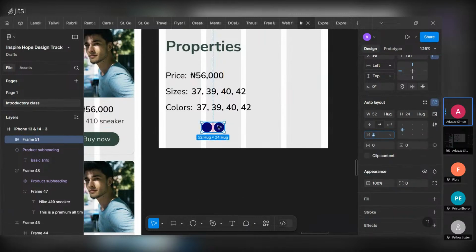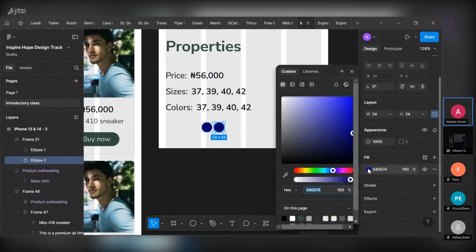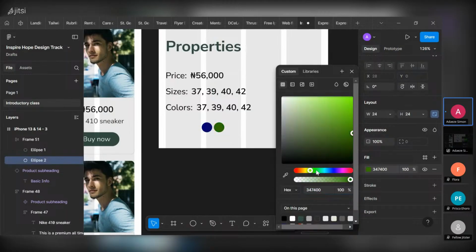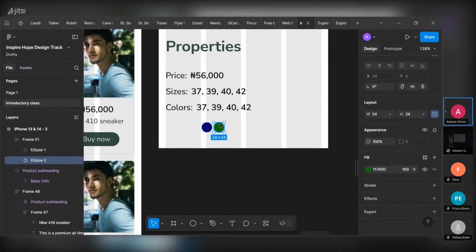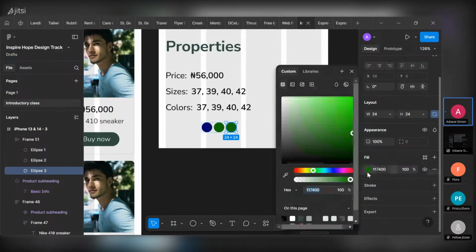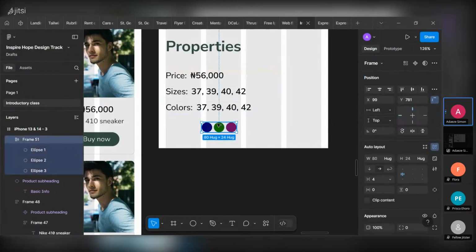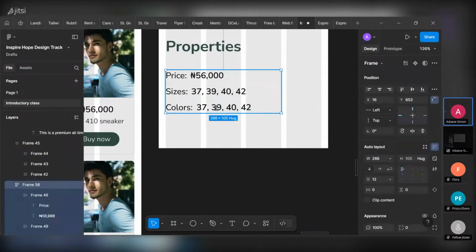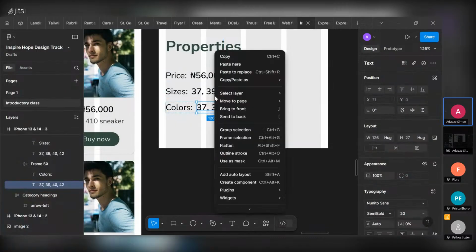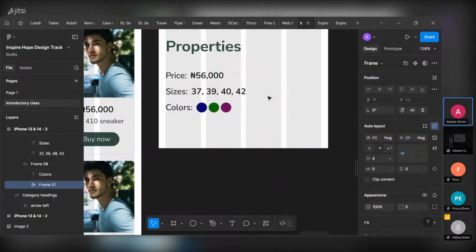Okay, so we have maybe a shade of green, right? Then maybe we'll add one more color that is available in store. Okay, let's say this color. Let's look for a bright color. Yeah, this color. So I just have to cut this and then replace it with this. Then that solves that.